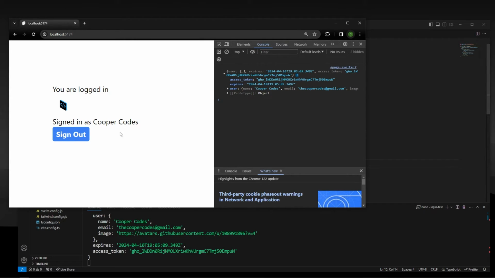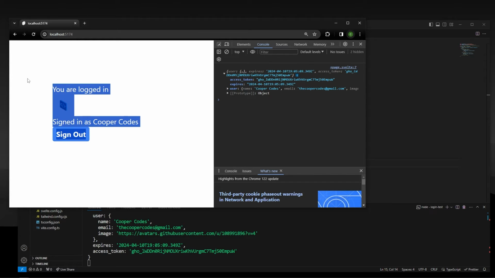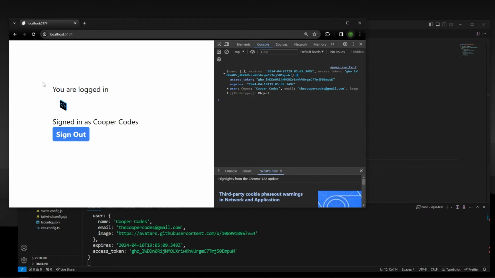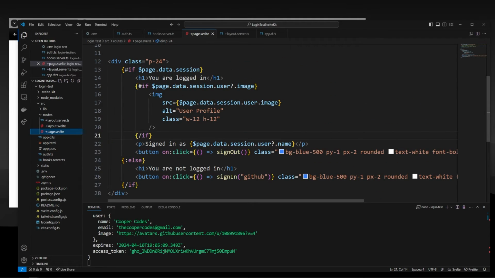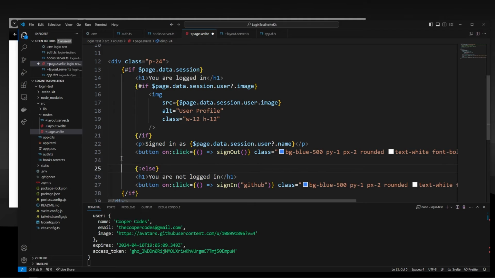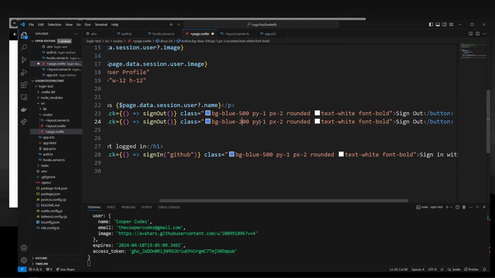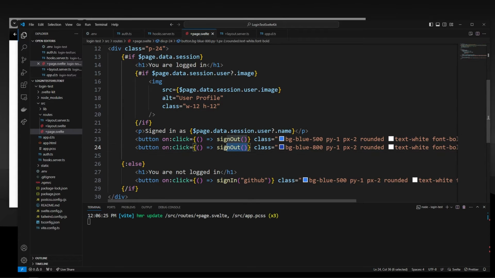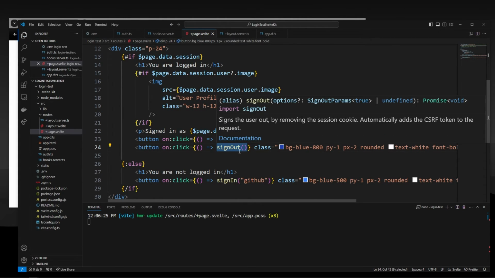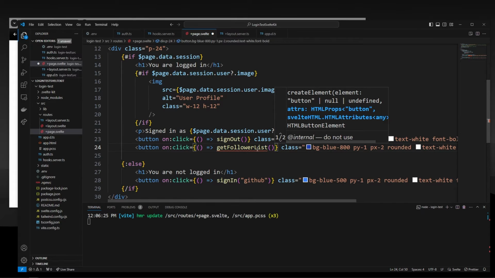This is great if you want to do any client-side requests. For example, we can make a button to get a user's followers. So hopefully you guys have at least one follower on GitHub to do this, but it will even send you an empty array if you've got no followers. So let's go back to our code here and go over to our +page.svelte and I'm going to copy the logic for the button again. And I'm going to make it a bit of a different blue color. Actually, let's make it darker. So blue 800 here. And it's going to say get followers list. And we can instead call a function, so I'm just going to say get follower list for a certain user.